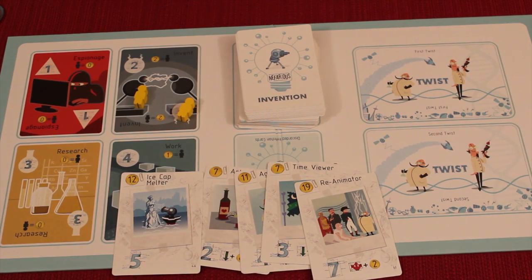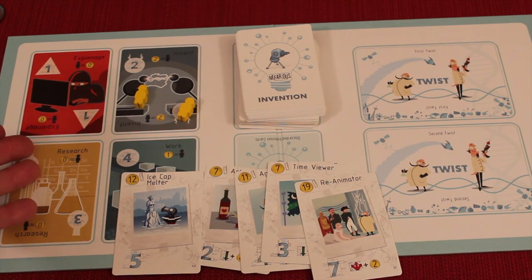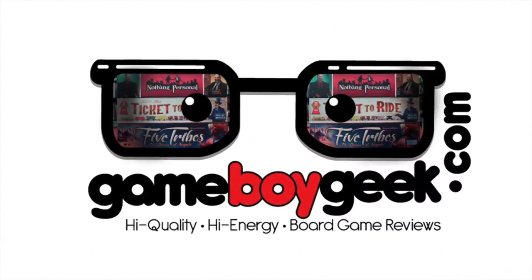So that's pretty much the game. People are playing their single card, they're flipping them over. We're going in order 1, 2, 3, 4. People are getting money for their spies. You're trying to gain money and cards. Use that money to play the cards to get points. First to 20 is the winner.